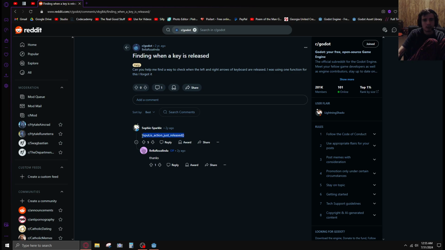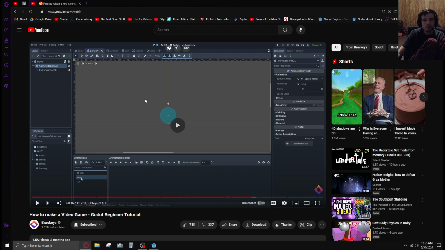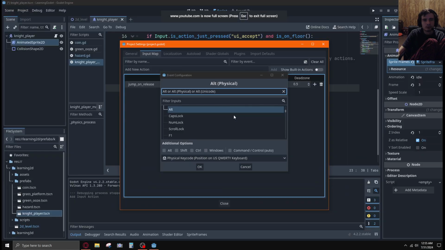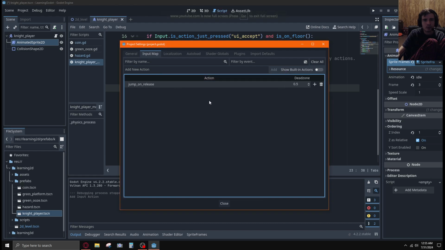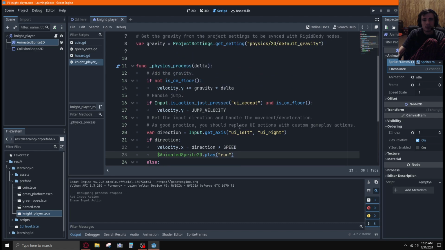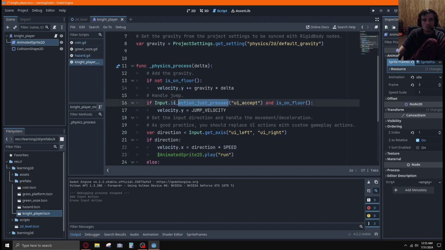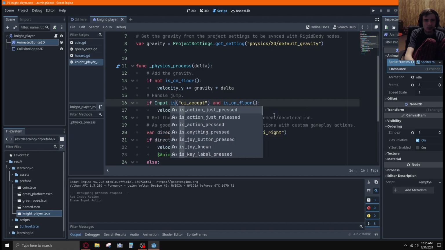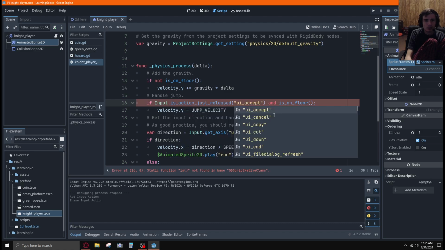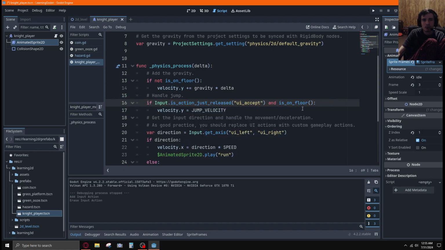Ah, nice. Animation. I'll also add a sprite frame. Yeah, I can maybe. Yeah, I don't need that then. Then I can do, okay, dot is action just released. Nice.